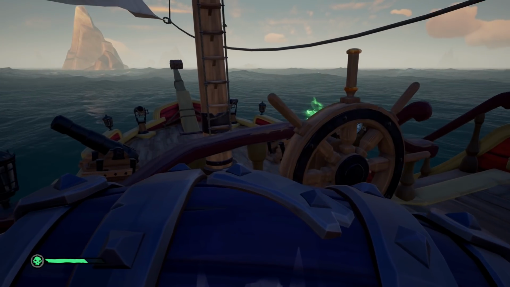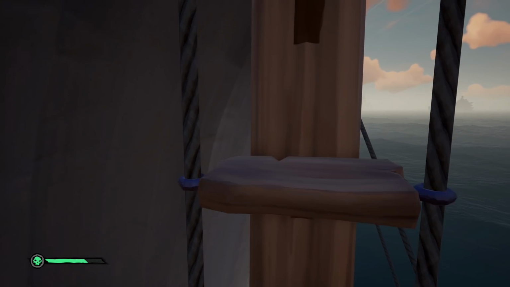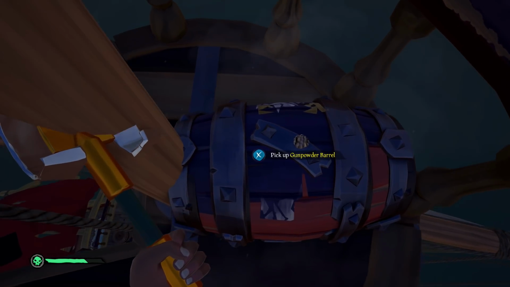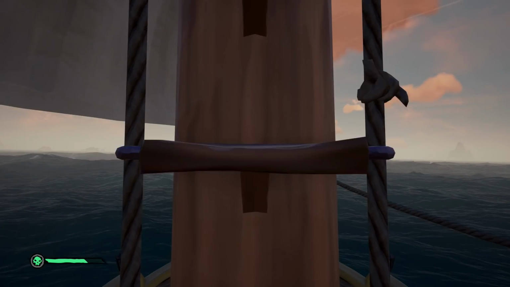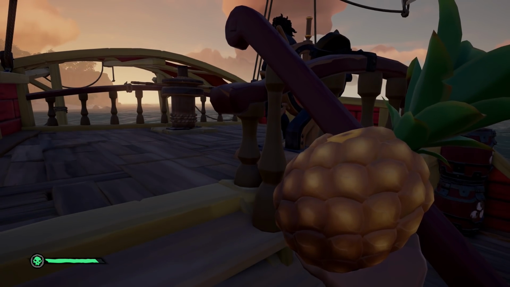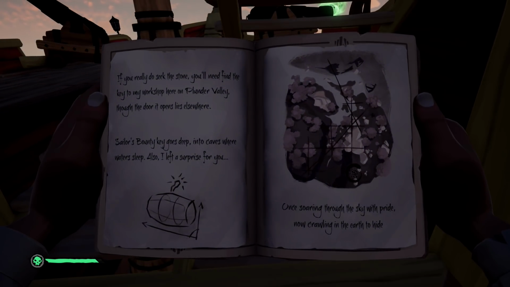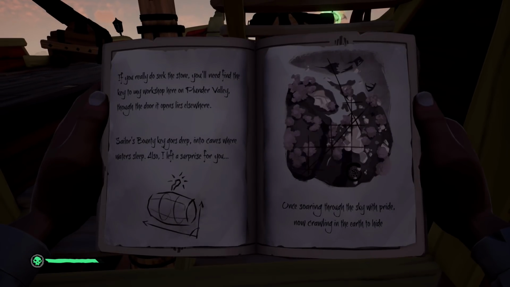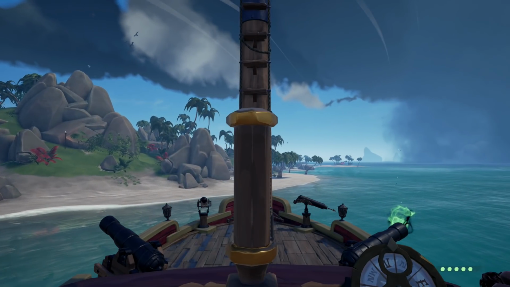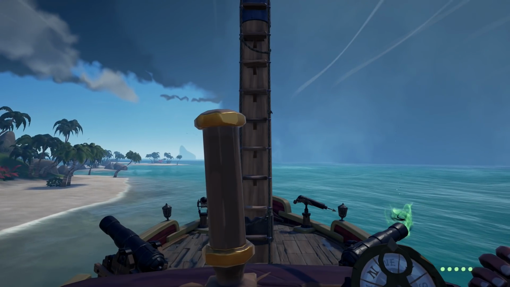Now, once you have the keg, you can go back to your book. Eventually we'll get there. I'm going to wait. Okay. Now you see he says Sailor's Bounty. Calls out Sailor's Bounty there. Keg goes deep. So you want to head to Sailor's Bounty.